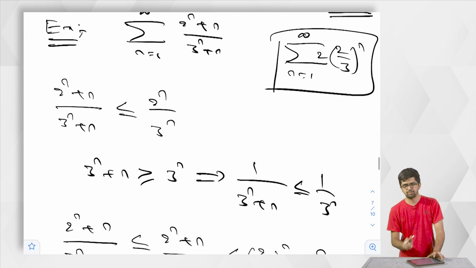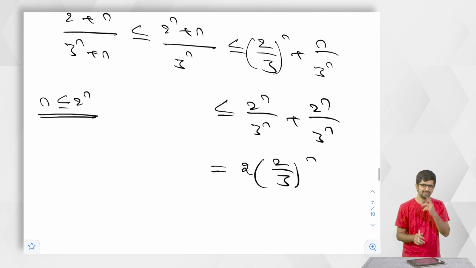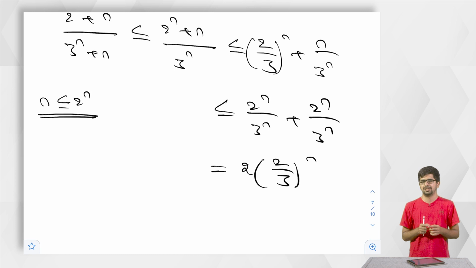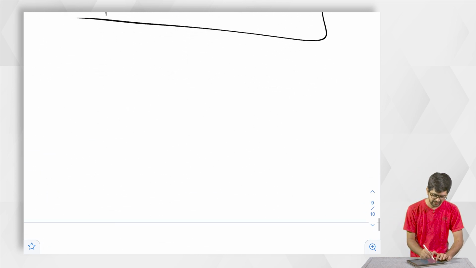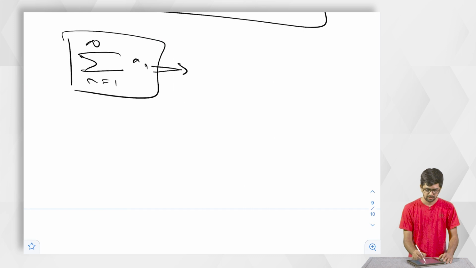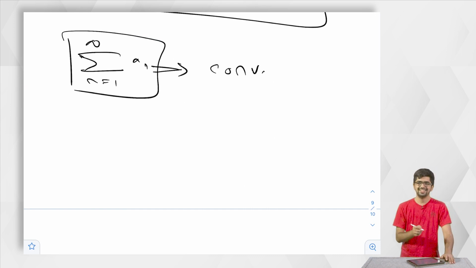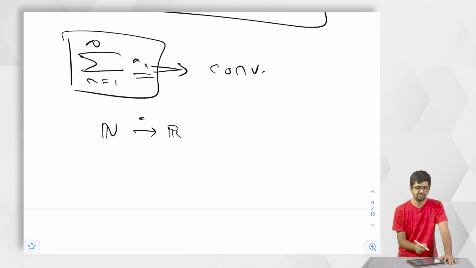Okay, there is one more thing which I am not saying here because of time constraint. There is something called rearrangement of series. What does it mean? Suppose I have a series summation a_n, n is equal to 1 to infinity. Suppose I know that this is convergent, then all I am asking is the following: how does a sequence look like? It's a map from N to R, right? It is some map from N to R.